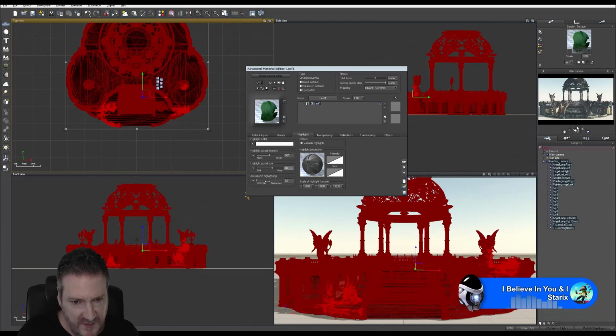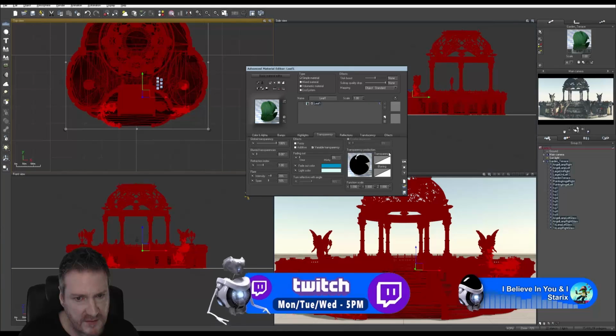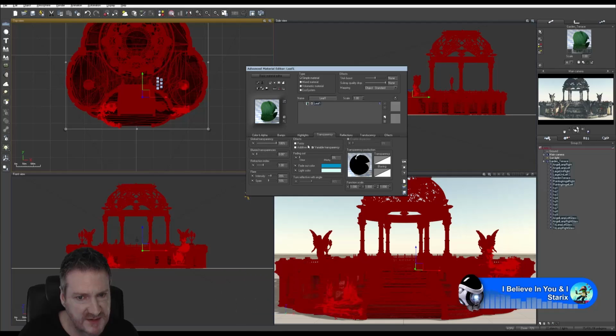And leave that at 0 here at the bottom. So it's an isotropic highlighting. That should be it for highlights though. Now you want to move to transparent. Actually, transparency you'll leave on defaults as well, because you're using an alpha map. As you can see here, we're using an alpha map, so don't go mess with your transparency here.